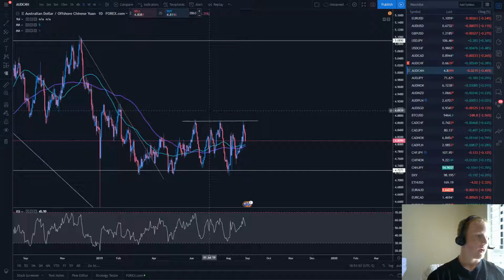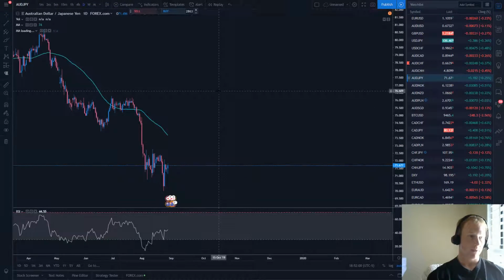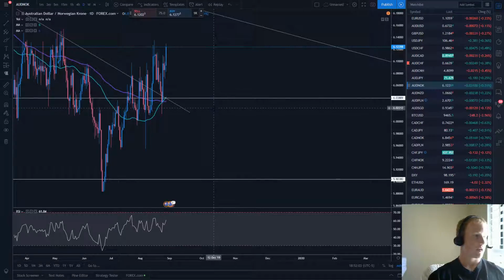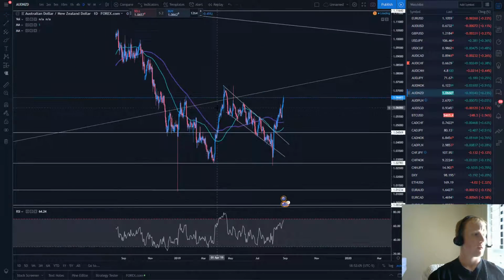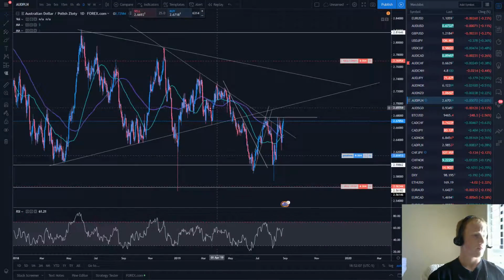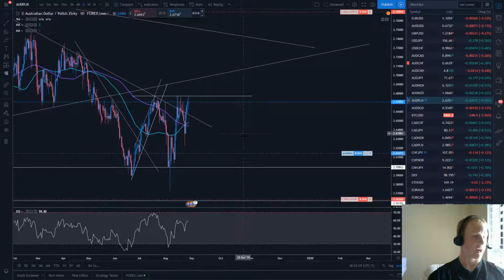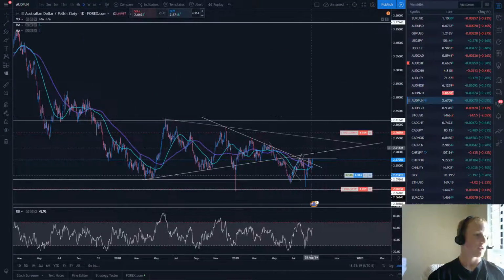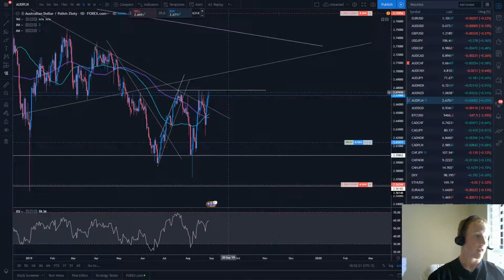Okay, never mind. So I didn't really get in on this though. Australian dollar, Japanese yen. Nothing is diverged though. Nothing. Australian dollar, Polish zloty. We have a long position on. We got long on this double bottom, and it's catching resistance here. It is a little worrisome, but I do want it to break this. If it breaks that, it might retrace a bit. It already did, so that's kind of a concern.